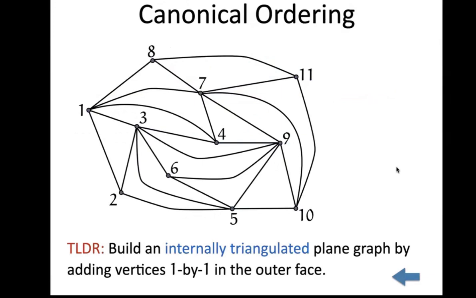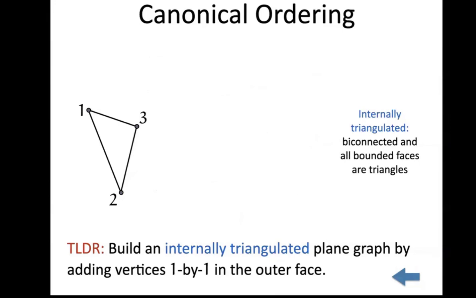I don't want to give the formal definition, it's too long. The TLDR version is that it's a vertex ordering in which we incrementally build the graph. If you read it backwards, it's similar to a shelling, but now we want to build something, so we play the movie forward, so to say. At each point in time, we maintain that all the vertices considered so far form a triangulation as much as possible, meaning all bounded faces that we created are triangles, the whole thing is biconnected, and we only ever add things in the outer face of the graph constructed so far. So in this particular example, for instance, we could start with this triangle.